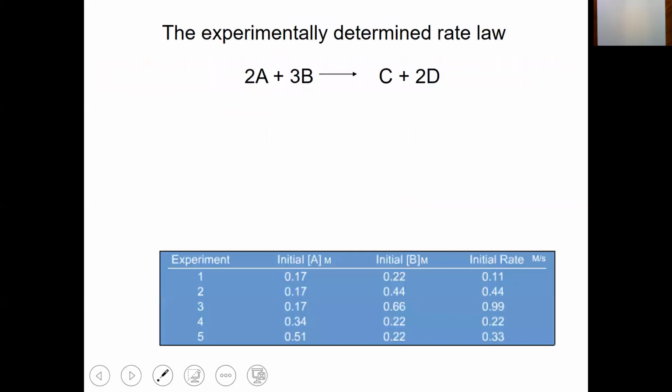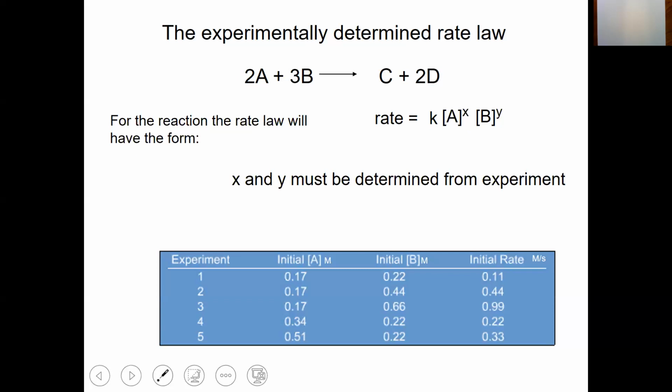So how do you find a rate law? A rate law must be determined experimentally or by mechanism. Mechanism is something we'll talk about a few videos from now, but it has to be determined experimentally or by mechanism. So in one of the lab experiments that we're going to miss out on, we would have determined the rate law experimentally. Again, the mechanism is in the future, it's to come. You have to run multiple experiments to be able to compare them, but we're going to have to do some math here. Let's do some math on paper.